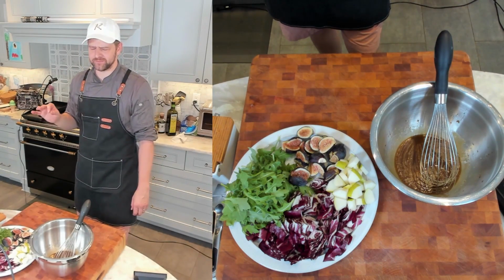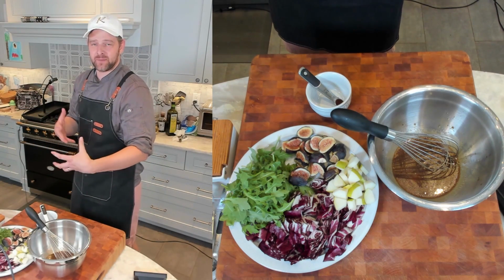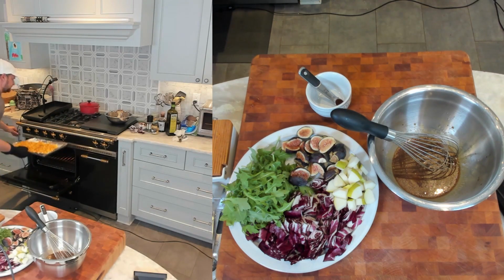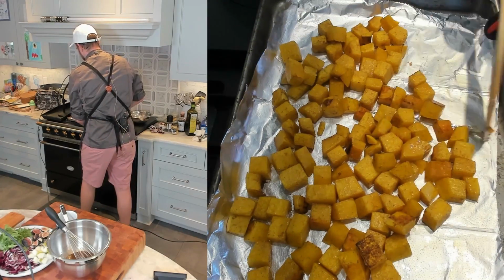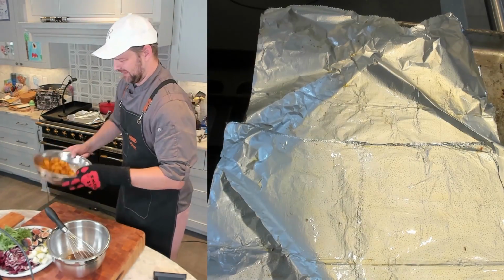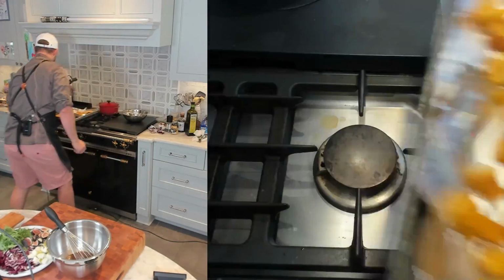I'm going to check on my butternut squash, see how the browning is on the bottom. If I'm getting good browning, I'm going to toss it around and try and get browning elsewhere. Oh, look at that. We're getting great browning here. So I'm just going to toss these around. Fun little trick. Put them back in the bowl, toss them around, and get them on here again. Even layer here. Let's continue cooking.